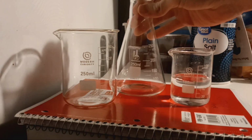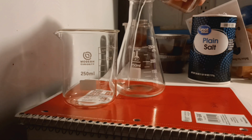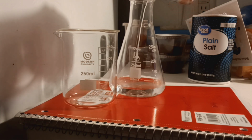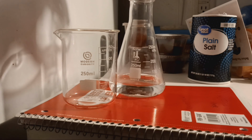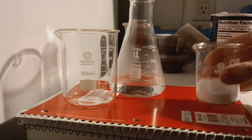Hello everybody, today we'll be redoing a previous experiment. The last time I did this, I used a carabiner, which people said was coated with zinc. Now, I do not believe this is a big problem, as the amount of zinc would be just so insignificant. You'll see that in today's video.